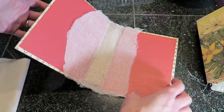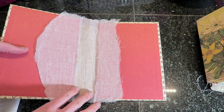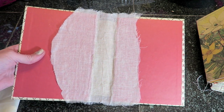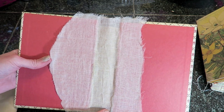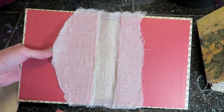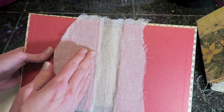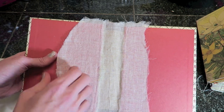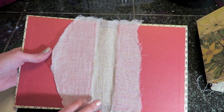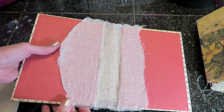Right here I have just an old book — this is an old Reader's Digest and I had already gutted the pages, which I do have a video showing you how I do that. I started this because I wasn't planning to film and then I realized I should be filming it, so I did one step without you guys but I'll just explain. I took some cheesecloth and I just ripped a scrap — you can see it's not perfect, I'm not worried about that. The main thing I wanted to do is cover the spine and then a little bit to each side. I find this is really flexible, whereas paper can crack and sometimes be a little too tight to where your books won't open all the way — at least in my experience.